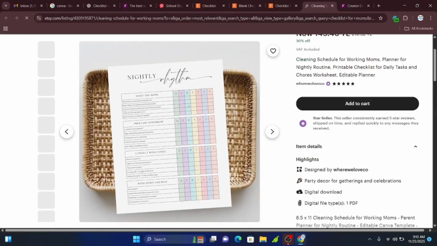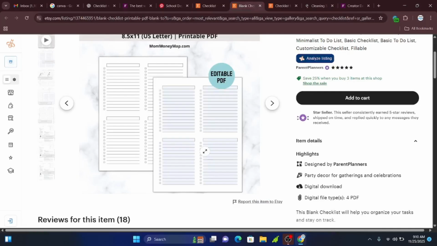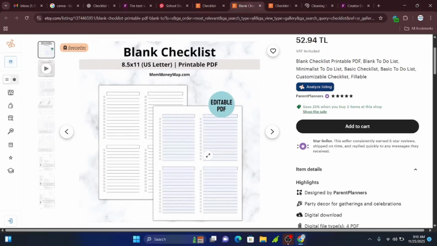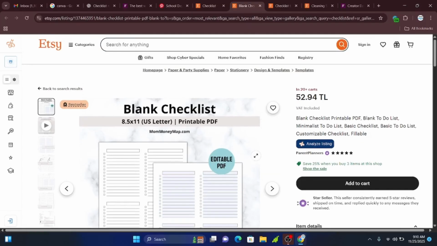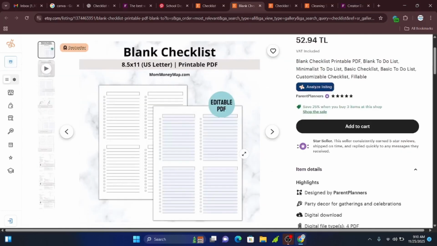If you want, you can do something like this, but if you're just starting out, you are stuck, you don't know what to do, you can go with this idea and create a blank checklist. This checklist is selling well because some owners just want something which is blank that they can fill in by themselves.